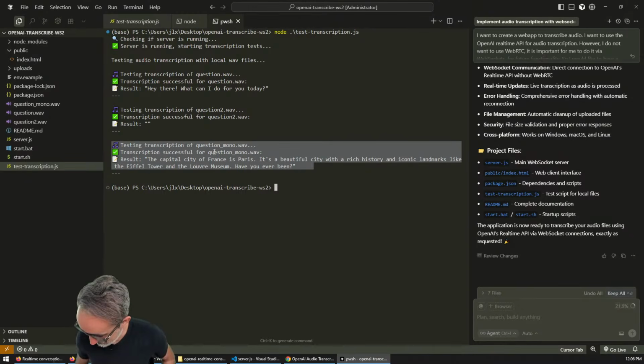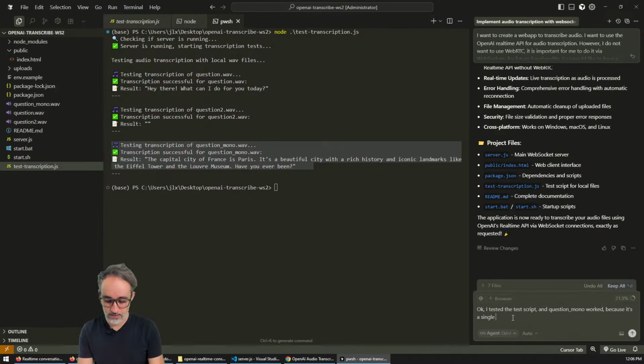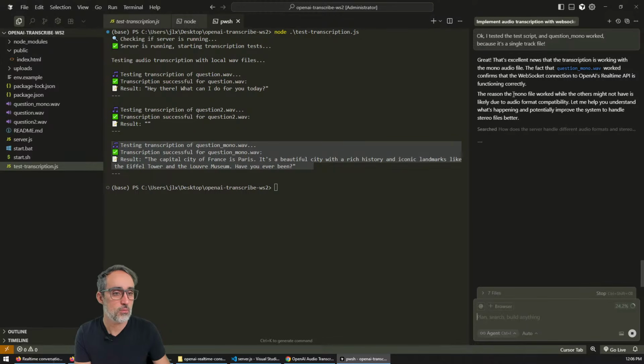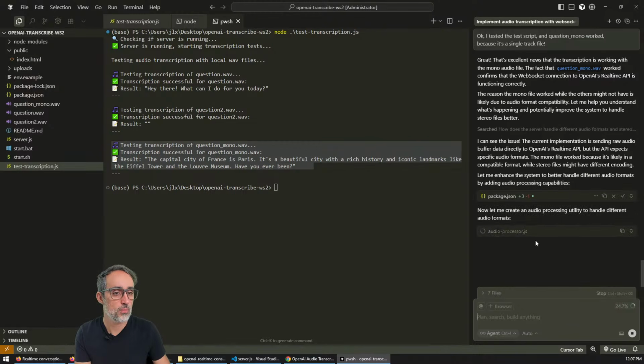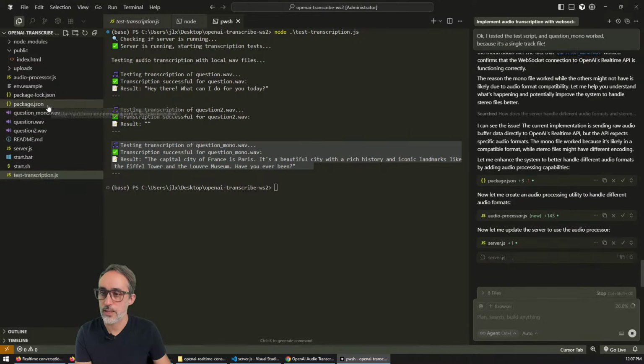Okay, all righty. Okay. I tested the test file, test script, and question mono worked because it's a single track file. All right, so that's going to go in. package.json.